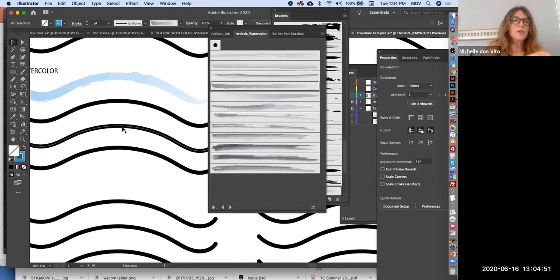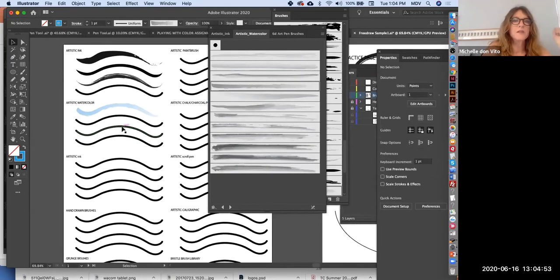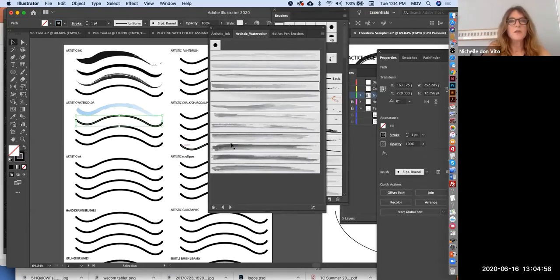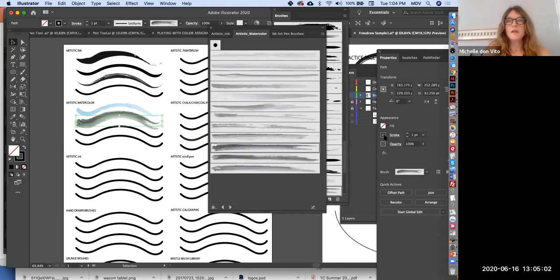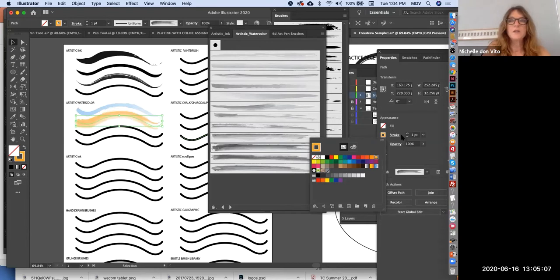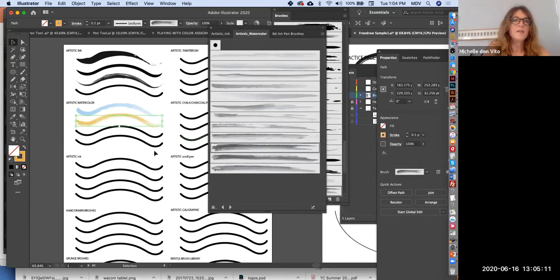If you look at them too close, they don't seem as realistic. So once you apply the style of the stroke or the style of the brush, then you can amend it. You could make this into a light yellow. You can take the stroke size down to 0.5. And what's funny is as you start to play with these, and I want you to really play, you can adjust the color, you can adjust the width, but open up each one of these libraries.